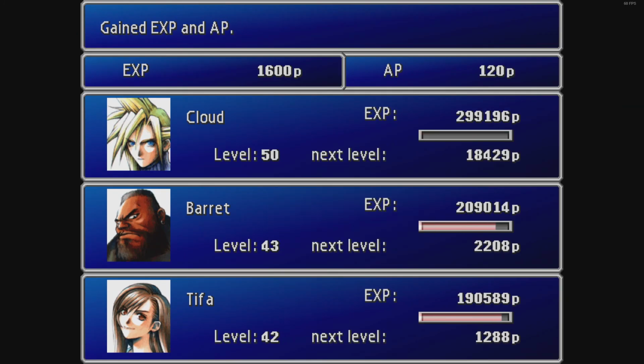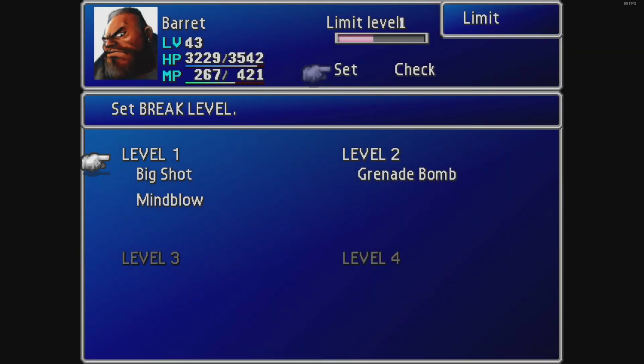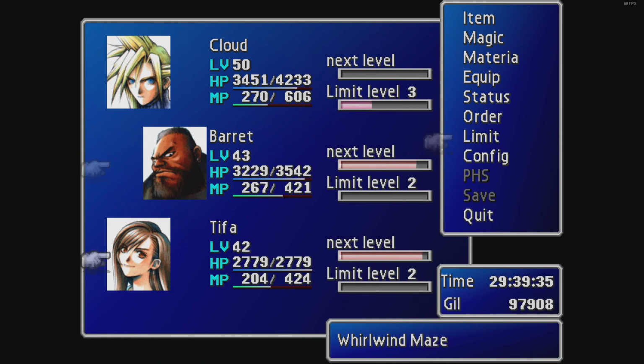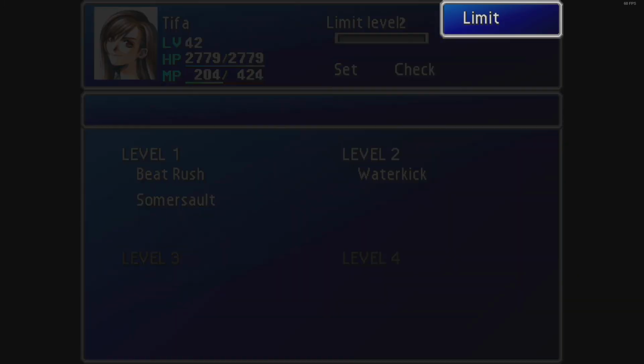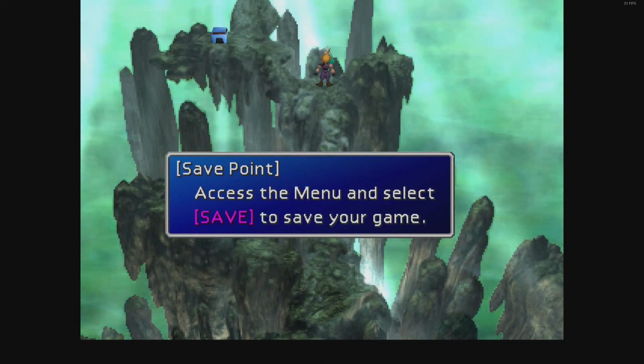There we go. Grenade bomb! Nice! We finally got Barret's level 2 limit break. Unlocked. Fuck yeah. Alright. Set that up. Attacks all opponents. Nice. And then you still have your water kick and you're just working on that. Okay. You okay? Let me go and heal up at the save point.